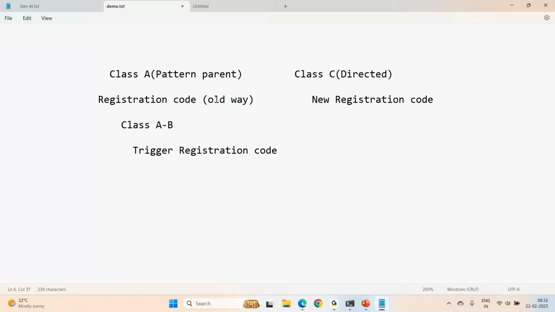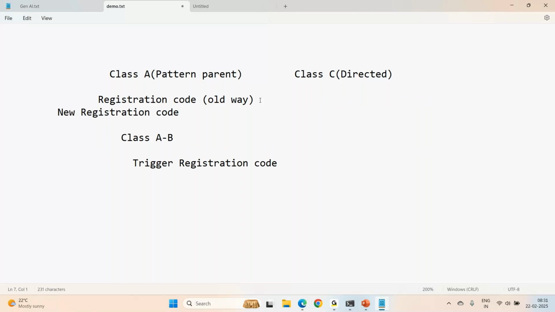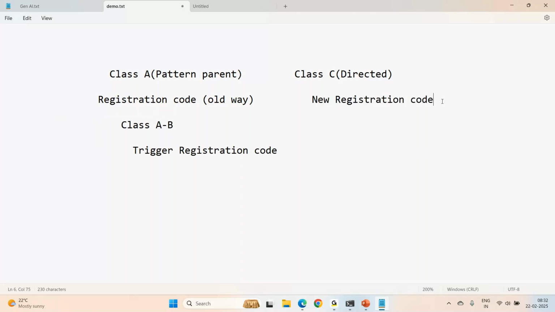But when you are changing like this, please remember that for every single piece of code, this is the pattern they follow, not only for registration. Let's say we also have something for login, something for KYC, something for payment in both the classes. Always remember they will always check the directed class first and then go to the pattern. So you should be very careful when you're changing it. If you're 100% okay, then you can switch. It's not at all to save the time. It is just because I don't want this code, I want this code to be triggered.